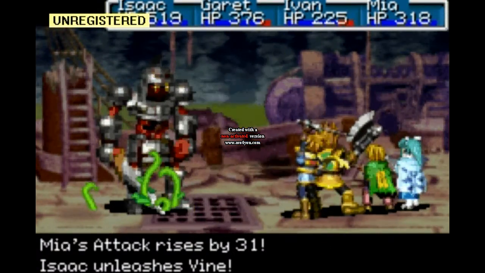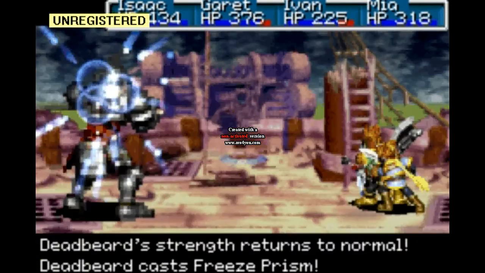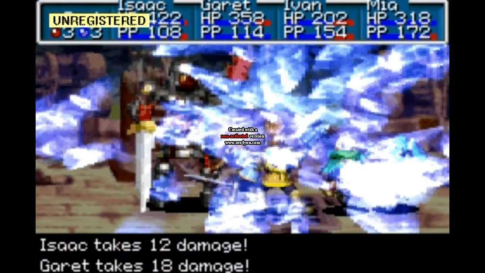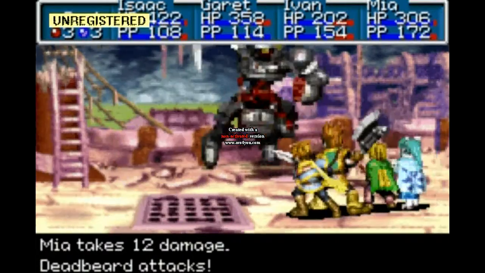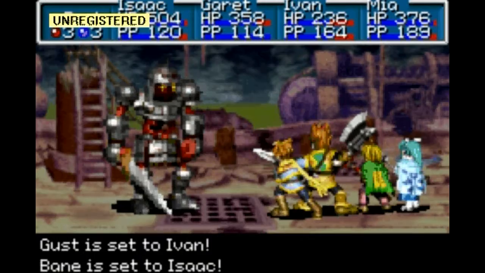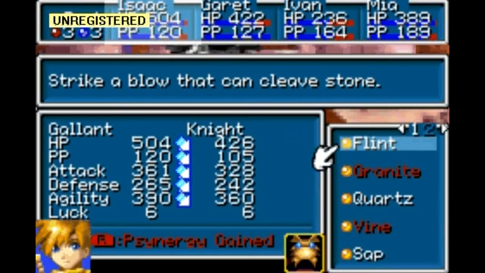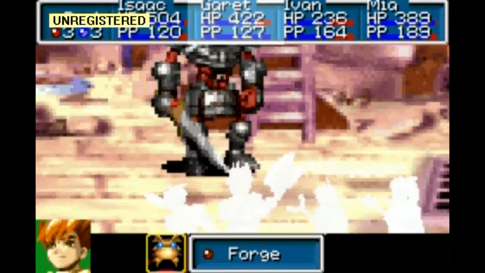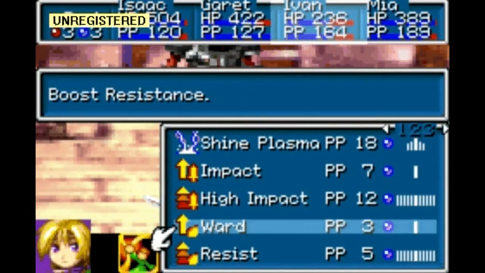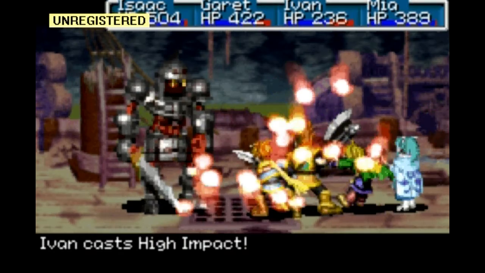Alright. Come on, team, hang in there. Yes! No! Hang on, team, hang on. Nice. That's what I'm talking about. Alright, so far so good. Everyone's set. Alright. Let's go Flint actually. Then I'm gonna use Forge. High impact, and then we're gonna go Sprints. We can get everyone as powerful as we can get them.